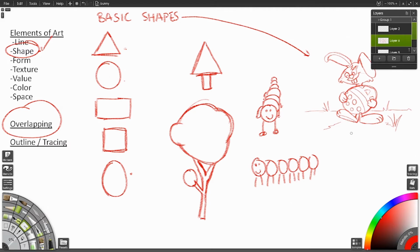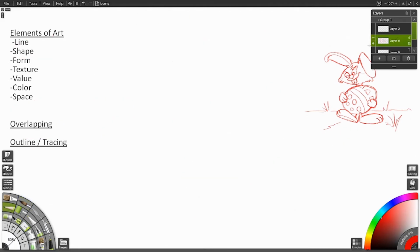Let's get to getting Bunny Boy drawn. Alright, so I'm gonna clear this layer off. And let's get started with that bunny. And then we'll talk about tracing, when we get to that part of tracing.